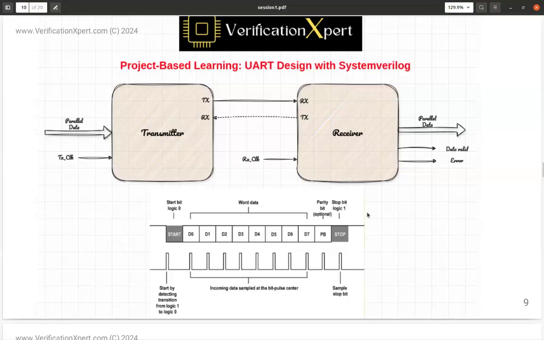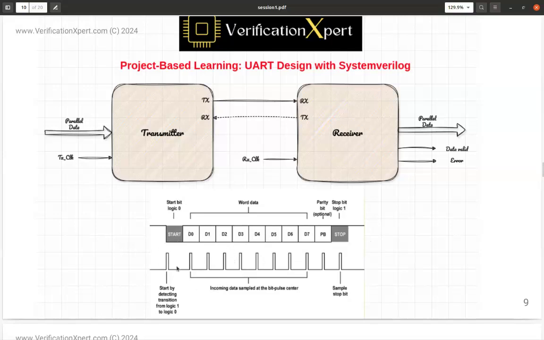For this UART design, they decided that you sample the line at a very high frequency, say 16x. So your bit rate is something, but you are running at a higher frequency, which is 16 times greater than the incoming data frequency.